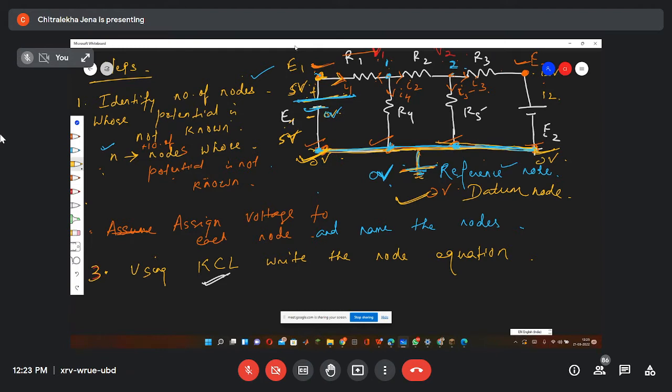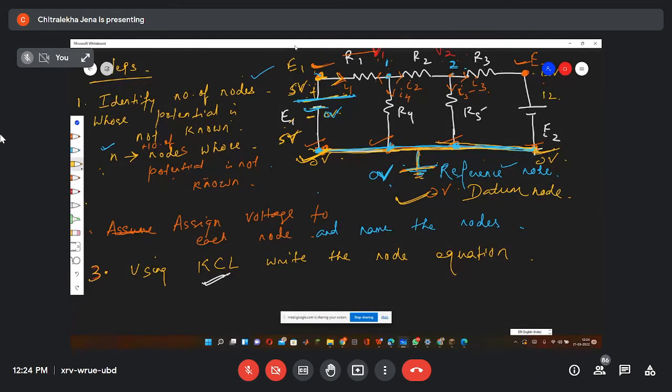Otherwise, you cannot use Kirchhoff's current law. So for that purpose, I am telling you, you arbitrarily assign the direction of the current. Automatically, you will get a minus sign, or I will get a minus sign, or you will get a plus sign, or I will get a plus sign. That is a different thing. After solving the equations, you will get to know that the current is actually flowing from this direction to this direction.